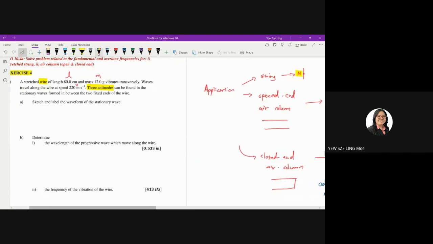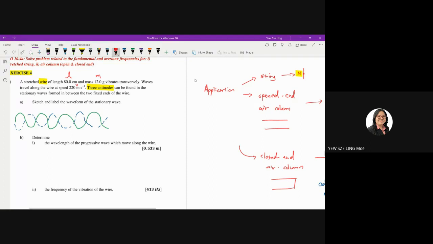Now, if you're truly clueless in an exam, what I suggest you do is sketch the shape for a stationary wave first. Okay, never mind, just sketch it first. If you truly have no idea how to do it, sketch the usual diagram for the stationary wave first, without answering the questions. You can sketch it on your question paper or on a draft paper.